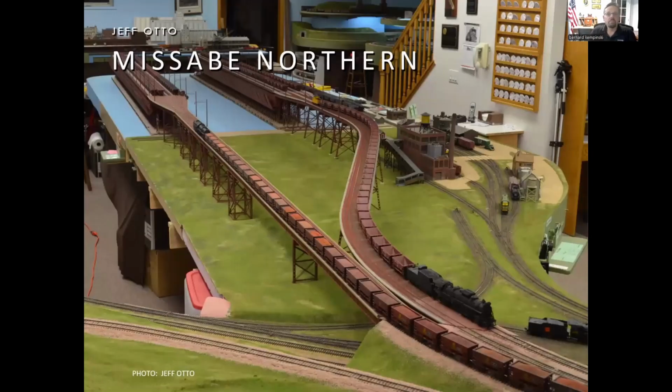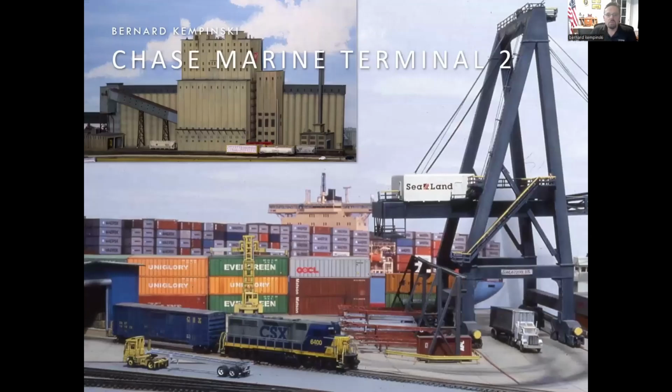There's another view of it. So this whole area up here is the harbor of Duluth, I believe. This was an early N-scale thing that I built. This was my old house. That's the PRR elevator at Canton. And then that was my first scratch-built container crane, which I scaled down to fit.